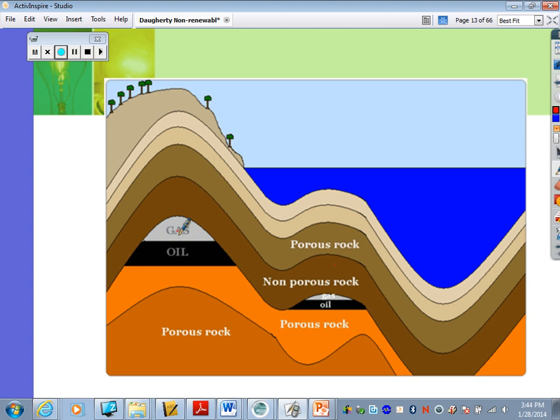You get coal in the same type way, except coal is usually the dead remains of trees and ferns and plants, whereas these gas and oil deposits are the dead remains of buried ocean creatures, usually teeny tiny microscopic things like little phytoplankton, little algae that died and were decomposed in the ocean and became covered up, and heat and pressure turned them into these. Okay, so just a little backstory there.